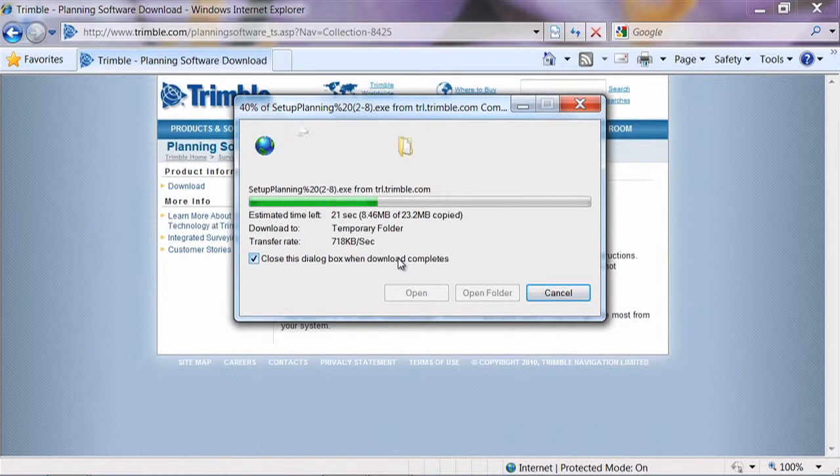It's a little planning program that essentially can figure out where the satellites are going to be in the sky depending on your location, and kind of produce some charts that show you their position and the relative accuracy you'll be getting at a given time. Okay, so this is just about done downloading for me here. And if things go well, it should open and we can install it on our computer.